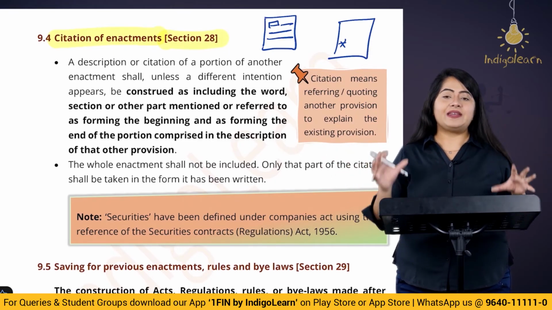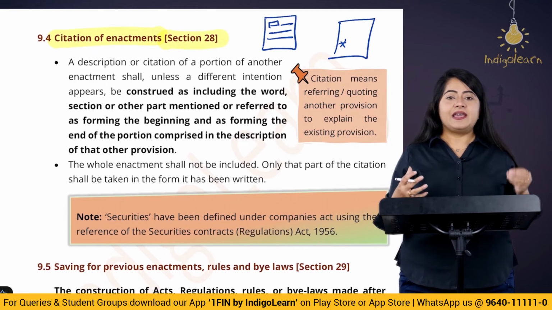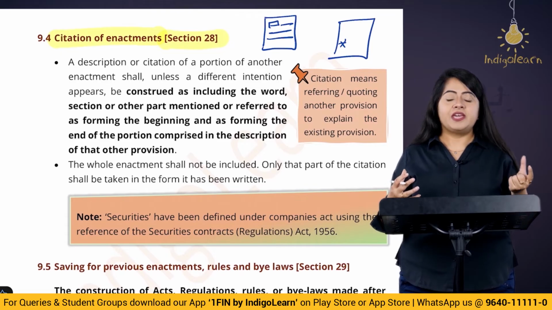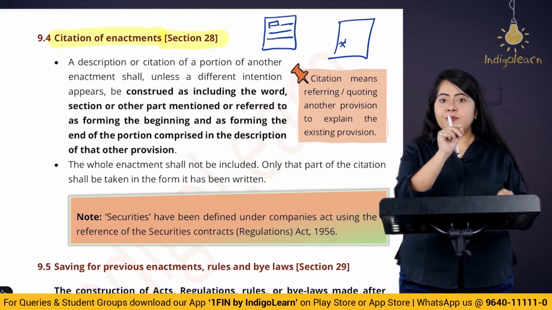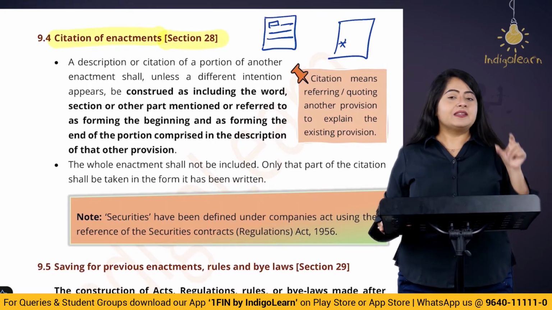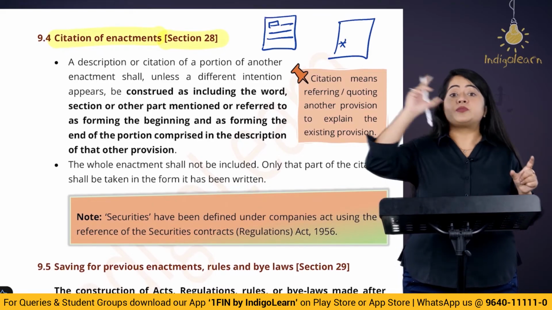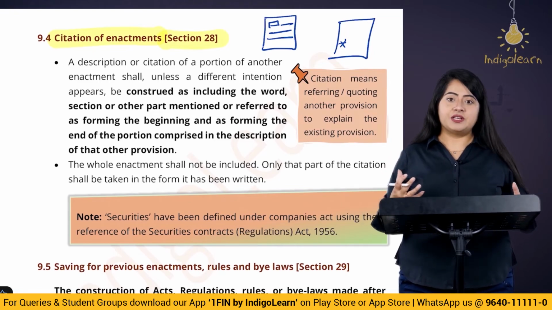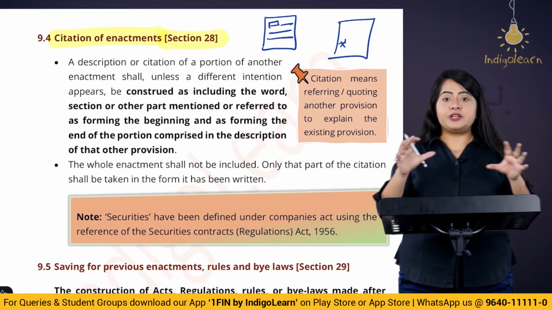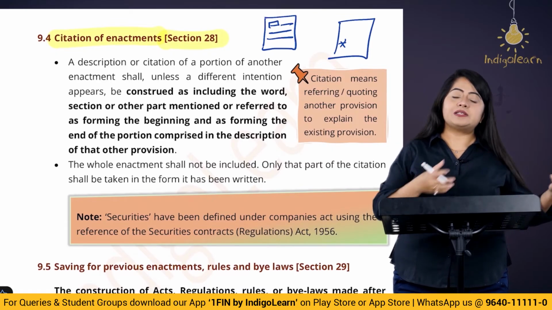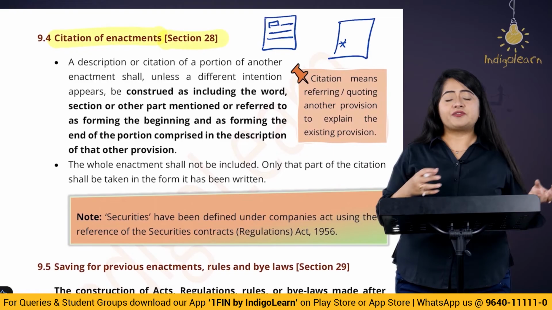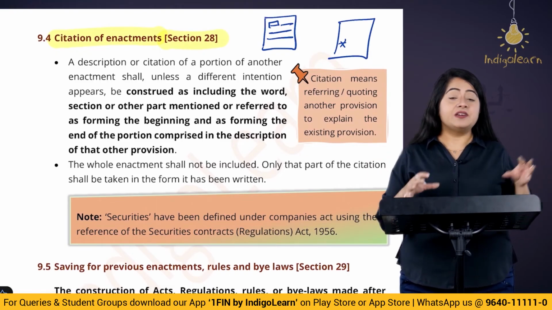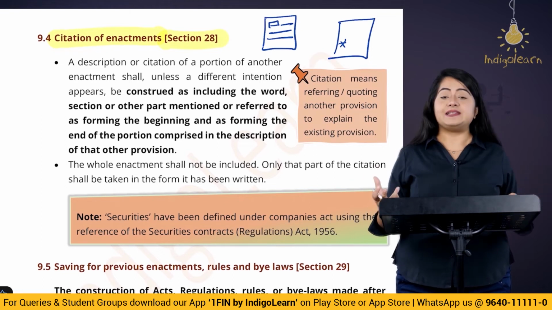Right. So the same way in an enactment also, it may be possible that in a particular section there is a word which has to be defined, which has to be understood. In order to understand that definition, a star is put in that enactment and it is stated that the definition of this word has to be taken from this other statute. Alright, so this is called citation of another enactment. So sometimes when we start reading one act, we have to refer to multiple other acts also because there are so many different citations from different enactments in that act. So in order to properly understand this act, we have to refer to multiple other acts. This is called citation. Okay.